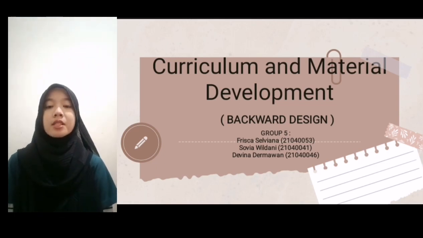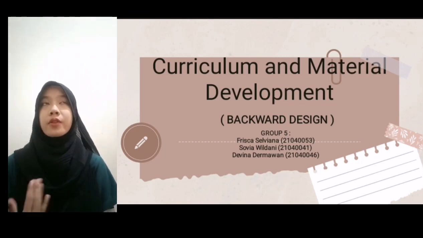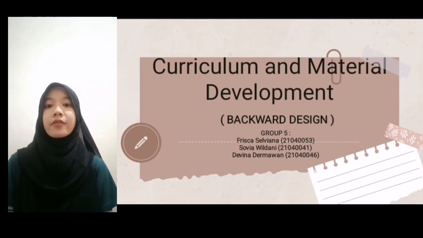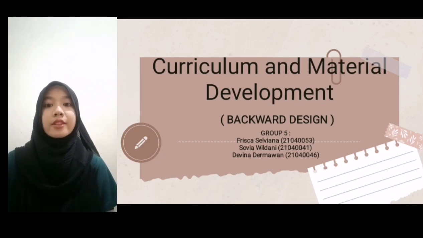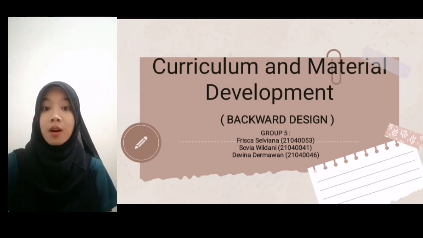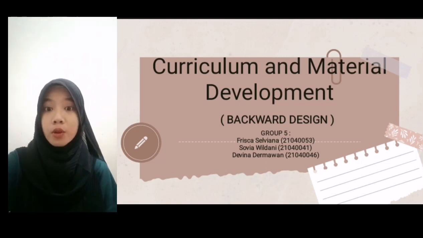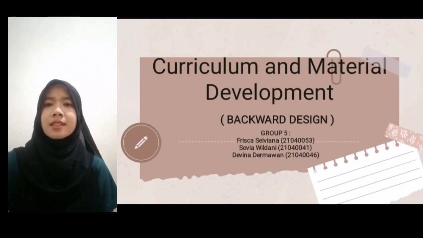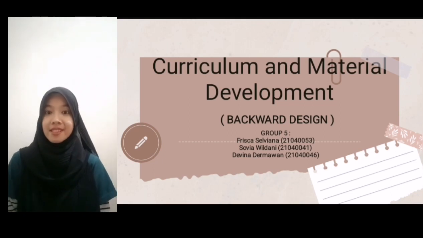Today we discuss the backward design. Previously, we have learned about the central design and forward design. In the forward design curriculum development model, the material has been determined from the start according to global learning issues. Whereas in the central curriculum development model, the learning material is set at the beginning. And then what about the backward design?